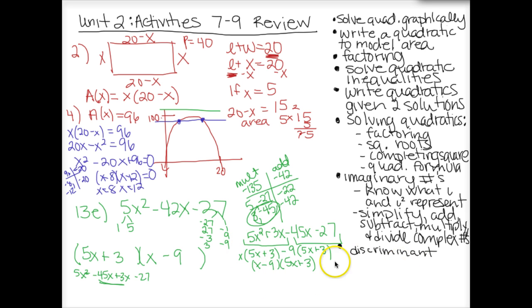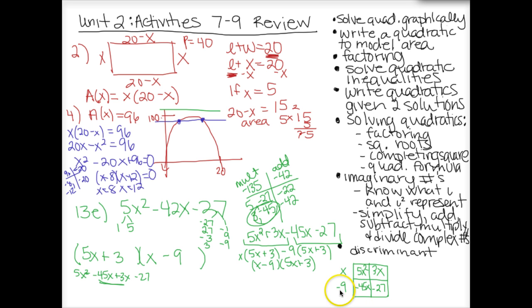So then last method, if you're a box person on this, you start out the same way that split the middle people do. You find these winning numbers, but then you make yourself your box. So in your box, you put the quadratic term in the top left, 5x squared. You put the winning numbers, 3x and negative 45x, in these two boxes, and you put the constant term down in the bottom right. And then you do GCFs as well. So this row, GCF is x. This row, GCF is negative 9.